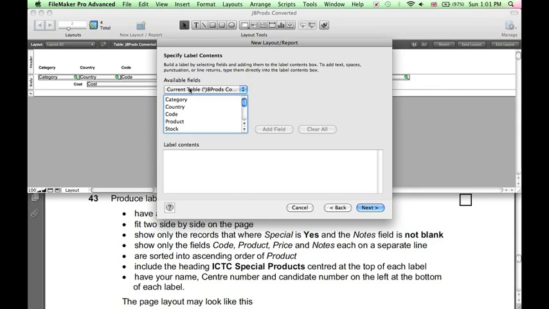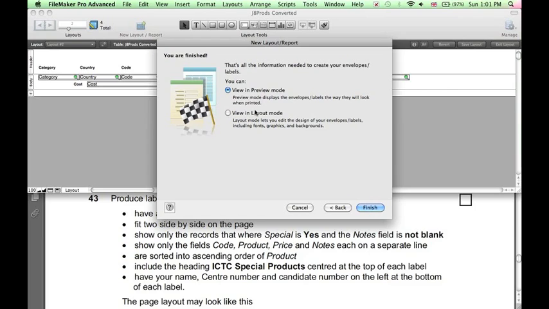The fields we want on the label are code, product, price, and notes, and each of these needs to be on a separate line. Then we need a heading at the top, that's ICTC Special Products, and a name, center number, candidate number at the bottom.